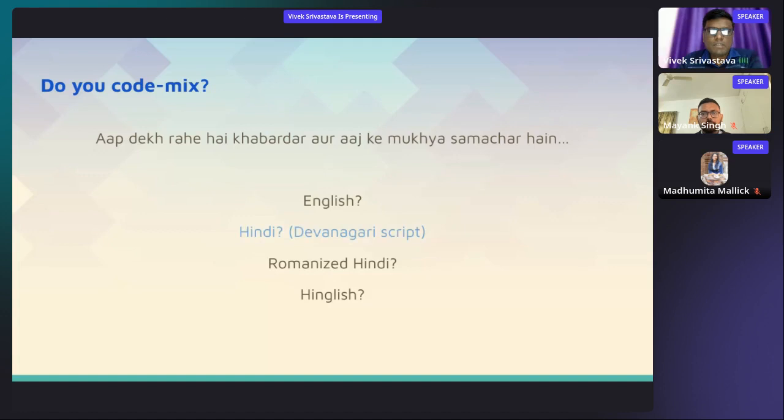But there is a catch, that Hindi is usually written in Devanagari script. But what we are seeing here on the screen is not really a Devanagari script. This is Romanized Hindi, and all the problems start coming up when you change the script of the language. Because there is no grammar, there is no syntax, there is no standard for spellings, and everything comes up. All the problems start creeping up once you do this. And English is out of the picture because we don't have those words present here.